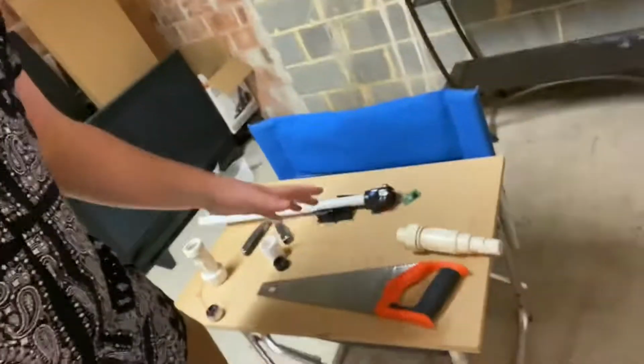What I've started to do now is cut this part off here so it sits in snug with this. And I cannot stress this enough, if you are going to use tools, if you are going to do a build, take your time, because if you don't have power tools, and you're just using a handsaw or something like that, it will take a while. Don't rush it, because you will make a mistake and you will hurt yourself. I'm getting a little bit frustrated, but just be patient, it will fall off.